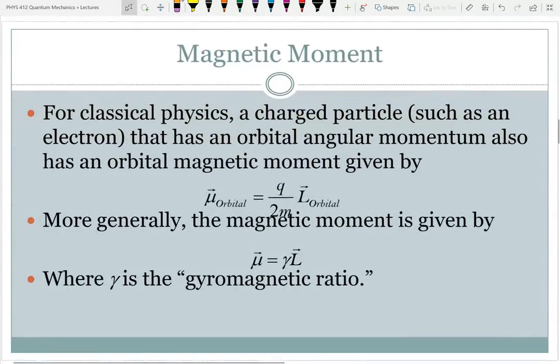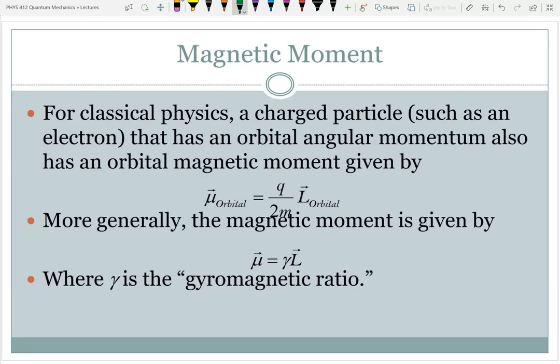But then we go a step further. Classically, you have a magnetic moment if you have a charged particle spinning. And that magnetic moment is Q over 2m, so the charge of the charged particle divided by 2 times its mass, times the angular momentum. That's its orbital, that's the magnetic moment produced because it's going around a circle. And of course, I've dropped off the circle part when I say angular momentum orbital. It could be doing an elliptical path. It still has the same angular momentum. It's still going to have the same magnetic moment.